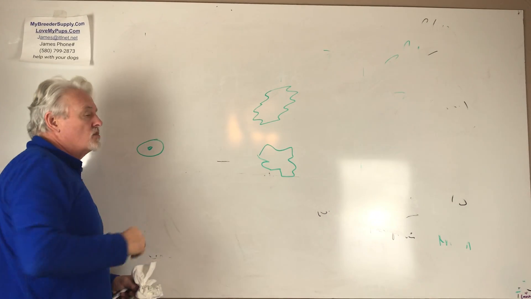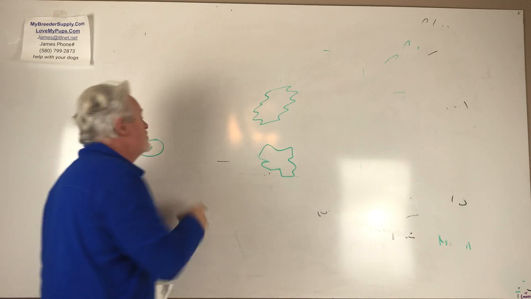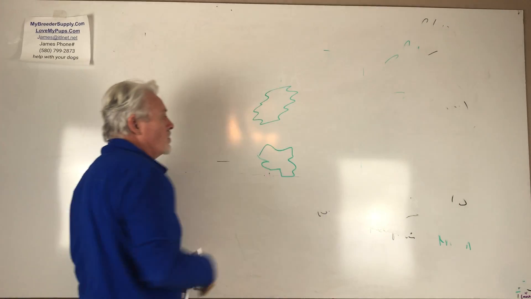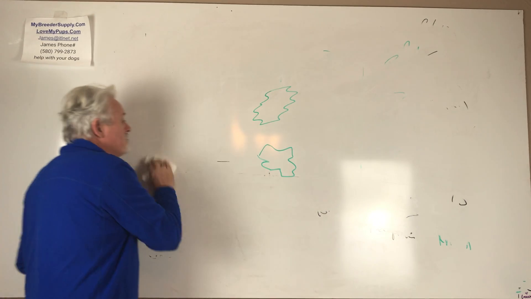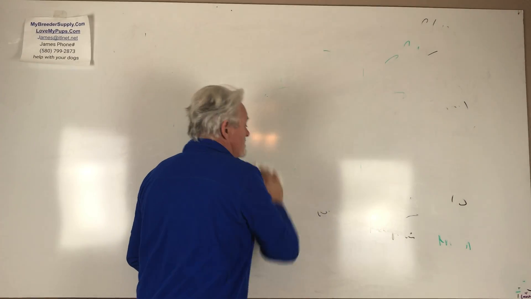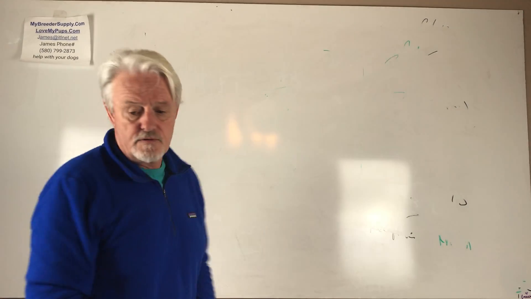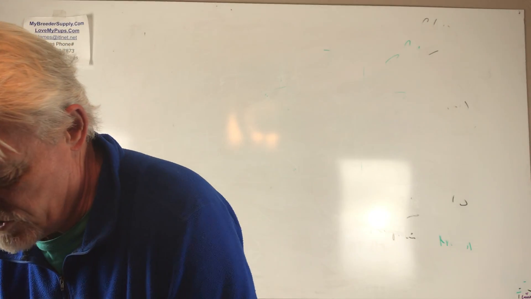So this can give you some good information. If you're seeing cornified cells on a vaginal cytology, then you are at or close to the point where that dog is ready to be bred. If you see a few of these in there, you're close but you're still a couple of days out. If you see none of those, they're all cornified, then you need to start breeding if that's the only technique you're going to use. I much prefer a progesterone level. It's a far more accurate way of timing this.